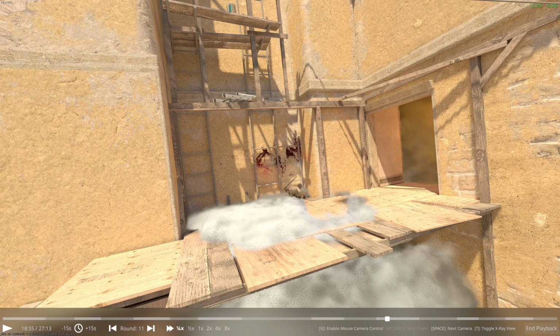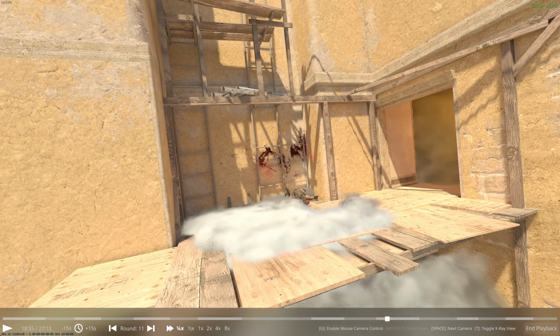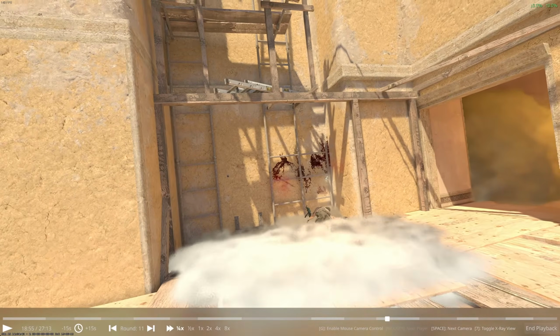See, even though I've paused it, the body still falls. It has something to do along the lines with the new Source engine. I don't know if they've really figured out how to get the bodies to stop after you've paused. It even does it in the normal demos without the program. So what I'll do is we'll move it towards the body now.